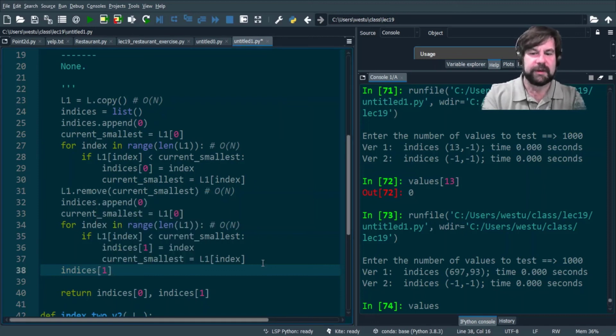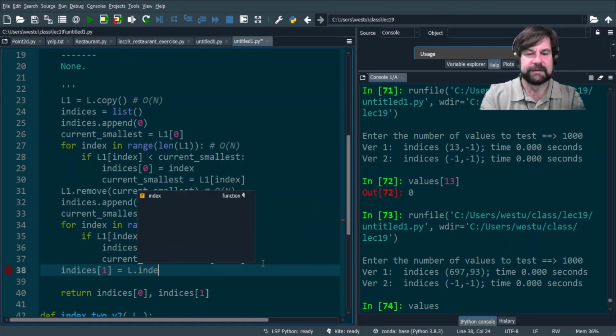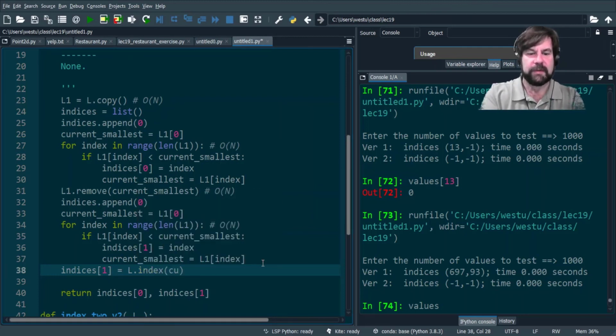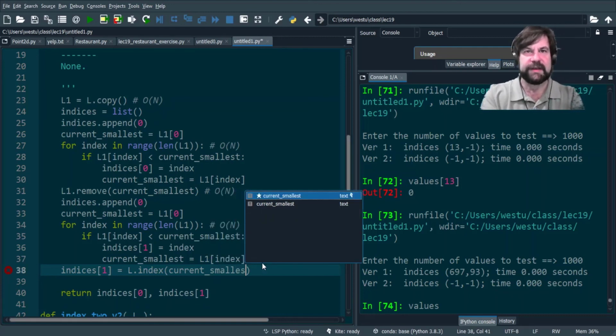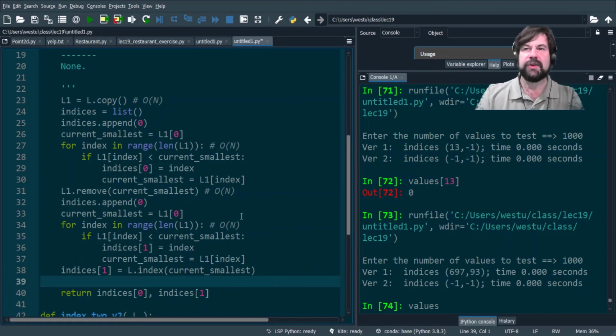So we'll just say indices sub 1 equals L dot index of current smallest. So this is the index of the second smallest element in the original list.